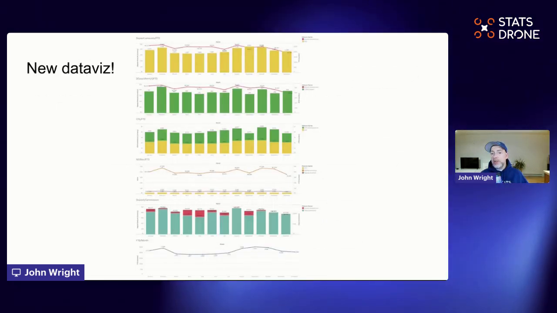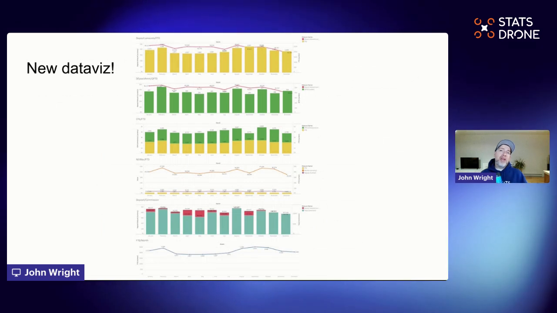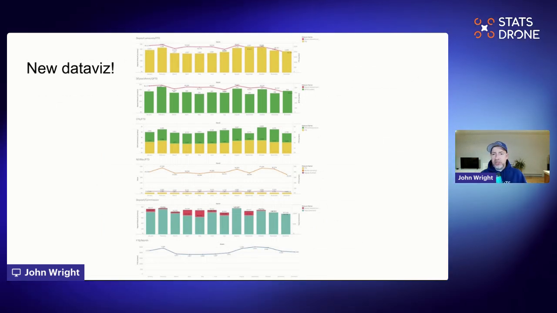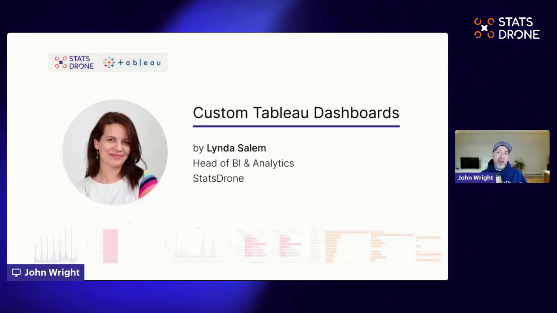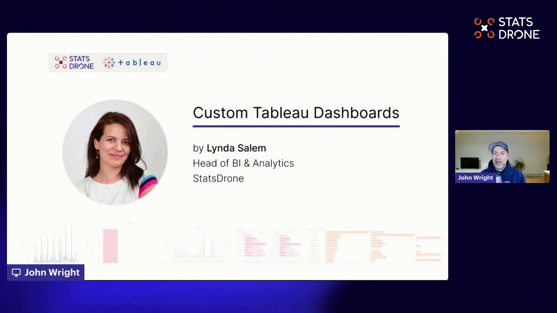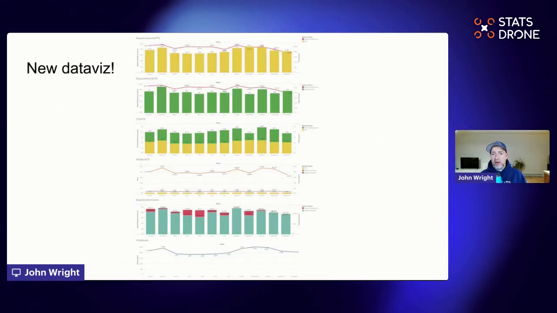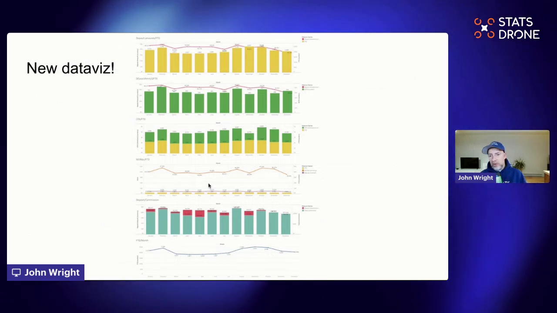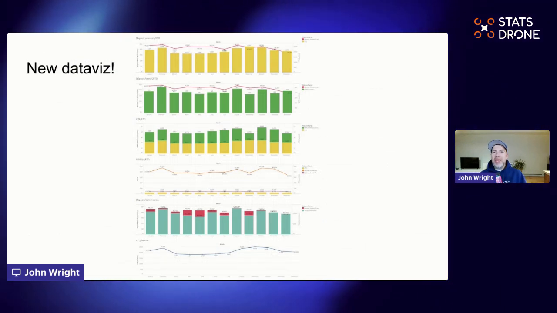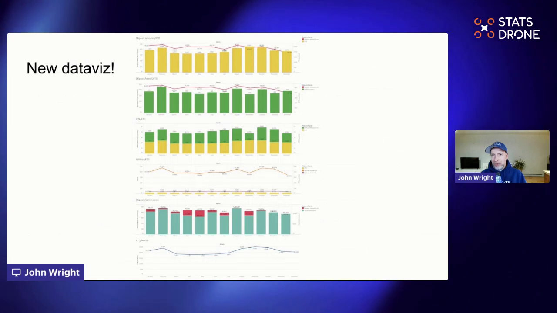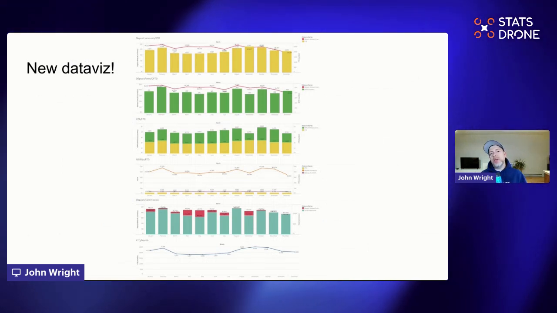And then new data viz. This is stuff we're working on right now. I'm just going to skip ahead a little bit. It's our head of BI and analytics, Linda Salem. She does a lot of these Tableau dashboards. So I just want to zoom back on this one, which I think is super interesting. We're trying to see if we can make it easier for you to understand the player values and how the player values change over time.